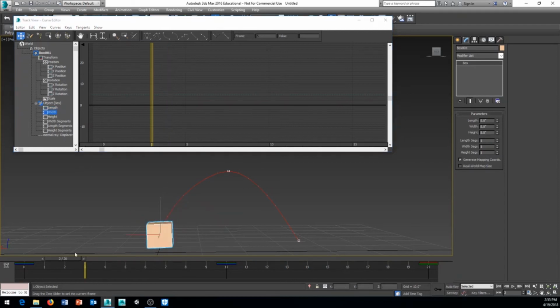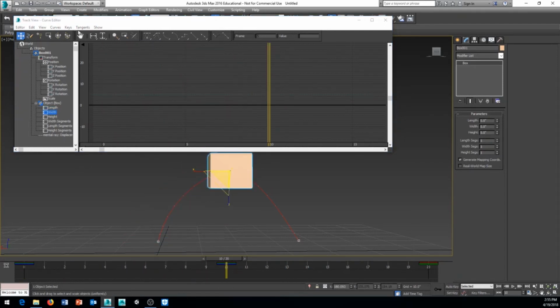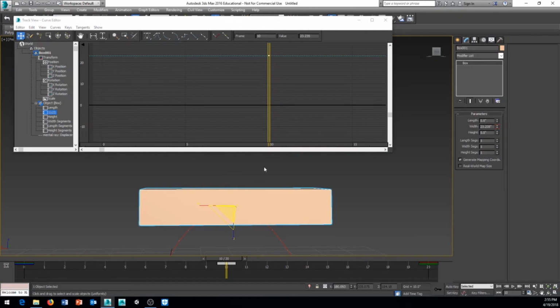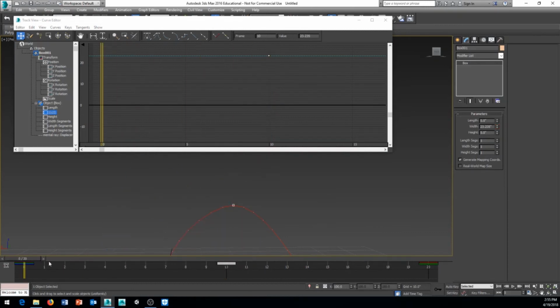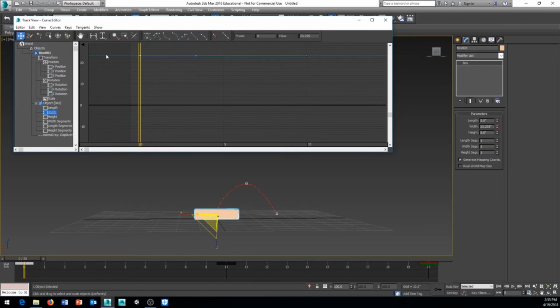So maybe for the width, which has nothing on it, I'm going to say at frame 10, I'm going to add a key at frame 10, and maybe I want to move that upwards. So we can already see, because we're doing it in the curve editor, it's not going to add it at frame 20 or at frame 0 automatically. So we're going to go to frame 0. I'm going to add another key. If I create one here, then I can already see I went from a dotted line to a solid line. I'm going to change this back to 0. And I can change my value here if I want to. So 0. Value is 0.